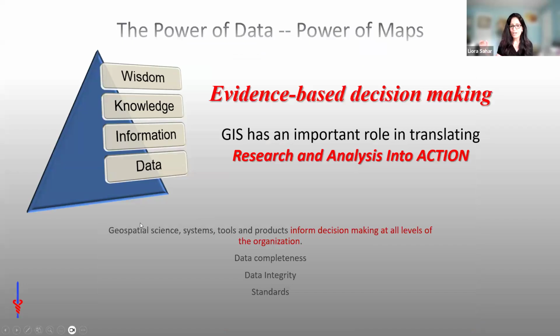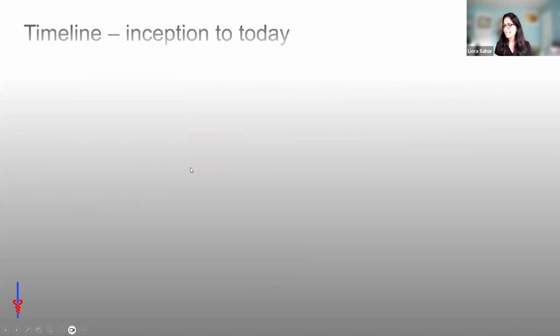And it's all about data. It's all about evidence-based decision-making. It's all about how GIS can support this research into action, and action in your state, action in your community. And we're going to talk about this word community and what it means geographically. I love this wonderful pyramid that you see on the screen, going from data to information to knowledge. Wisdom was added just a few years ago. Wisdom is the highest. Wish we could get there, but even if we get to knowledge, that is absolutely fantastic. So really, it's all about utilizing data.